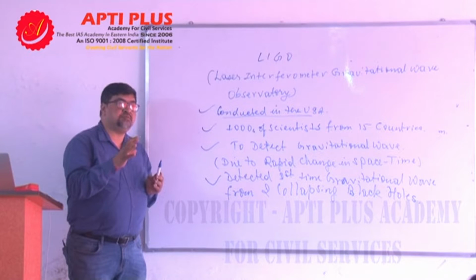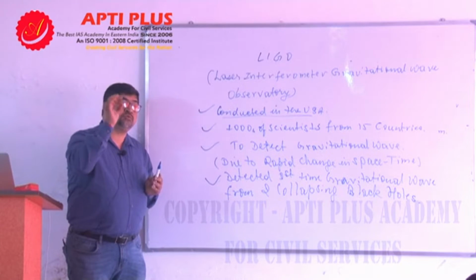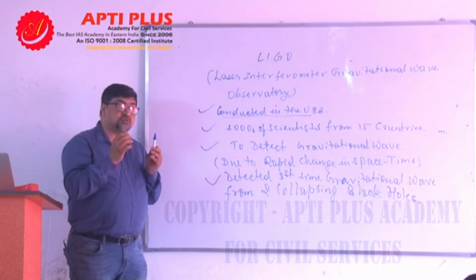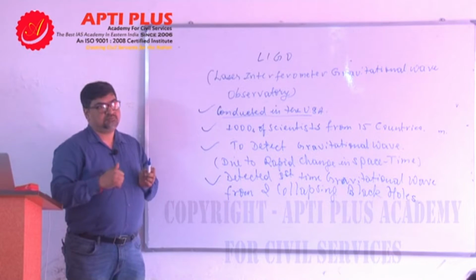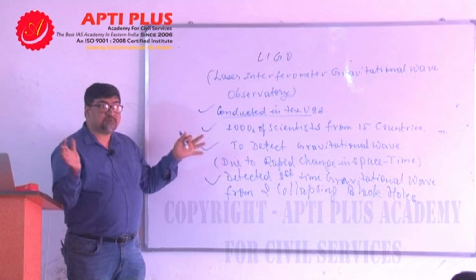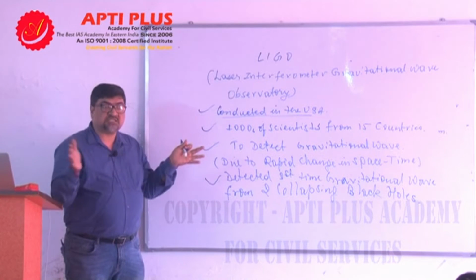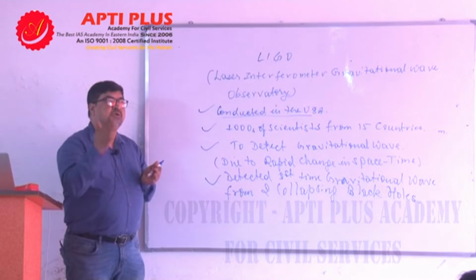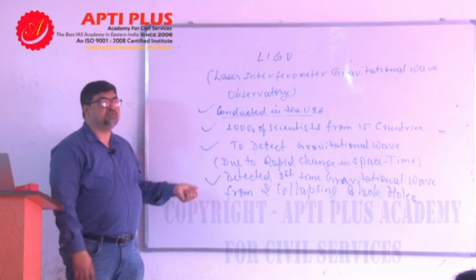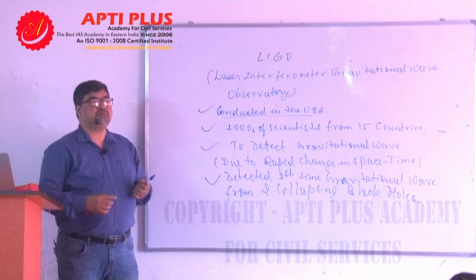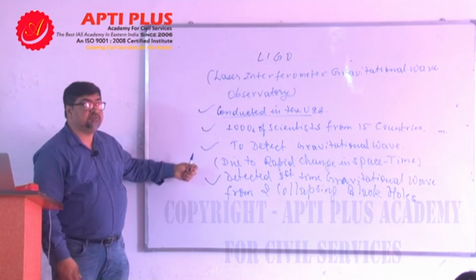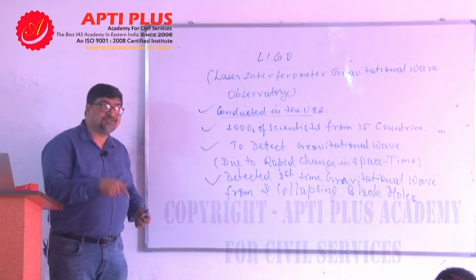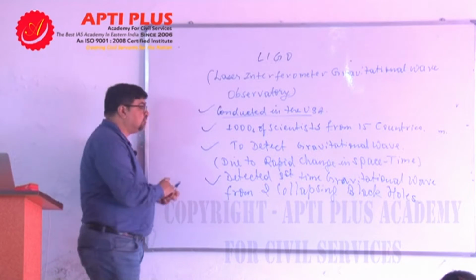Even scientists say that for the Big Bang, the event which took the birth of the universe, there would also have been change in space-time with something called primordial gravitational wave, right? Any such collapsing black hole which can compress and expand the space-time will give rise to gravitational wave. That was the notion there. Now what is very important, India was also one of the partner countries in this kind of experiment. So now India has decided to set up a similar kind of lab.